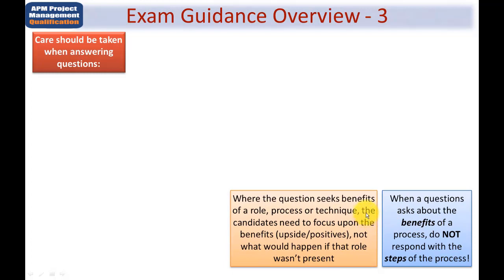Where the question seeks benefits of a role, or benefits of a process, or benefits of a technique, the candidates need to focus upon the benefits, the upside if you like, the positives, not what would happen if that role was not present. Again, you may think that's a fairly obvious thing, but in the heat of the exam, some candidates are answering that wrongly, as described here.